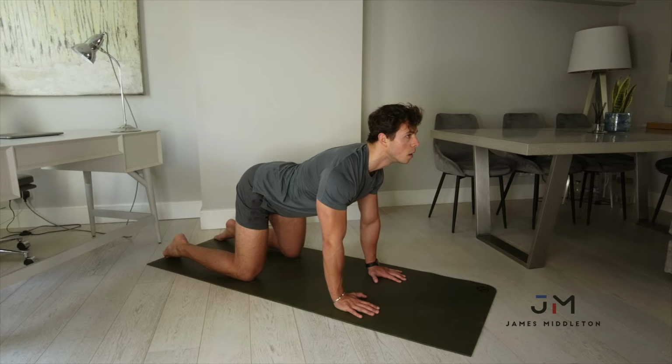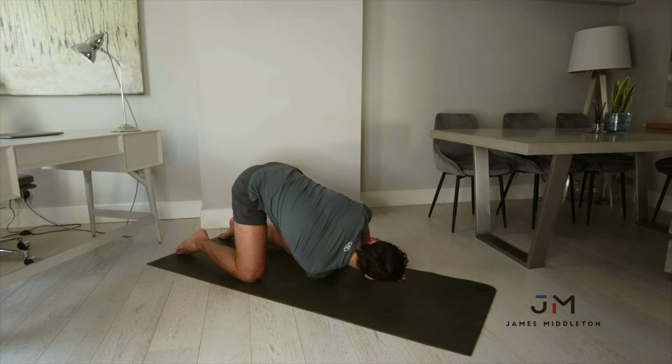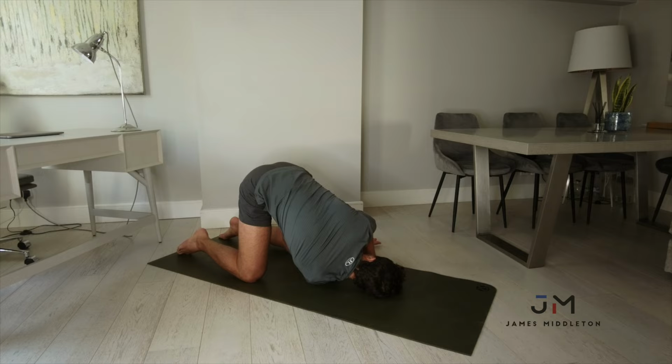Now take your right arm out towards the side. You're going to feed it underneath that left arm. Drive that right shoulder into the floor as much as you can. Right ear should be flat on the floor as well. We're just opening up the upper back here. Hold that stretch. Really reach that right arm as far across your body as possible.